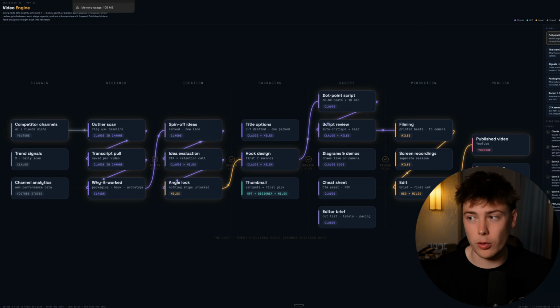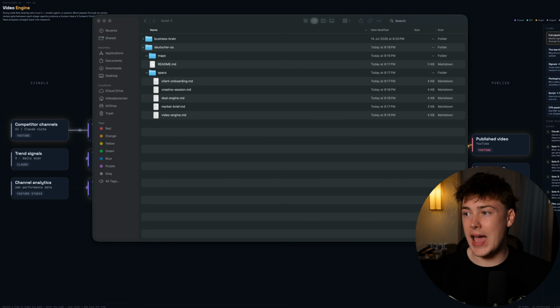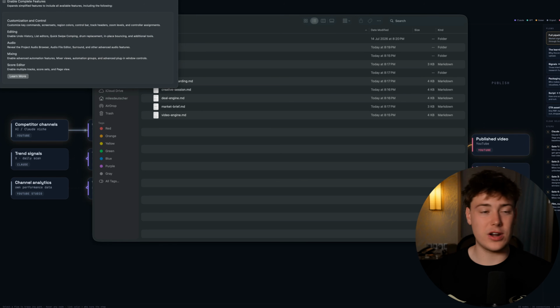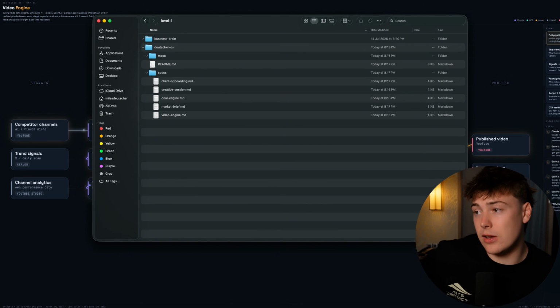This is the single most important thing you can do for your business. Break down your business into a variety of workflows, organize them in a filing system, and then update these skills and workflows over time. And if you can do that, you're going to be so far ahead of everyone else, because everyone else is just scrambling to learn AI, whereas this is the system to make AI sustainable. And it's a system where you can genuinely automate your work.